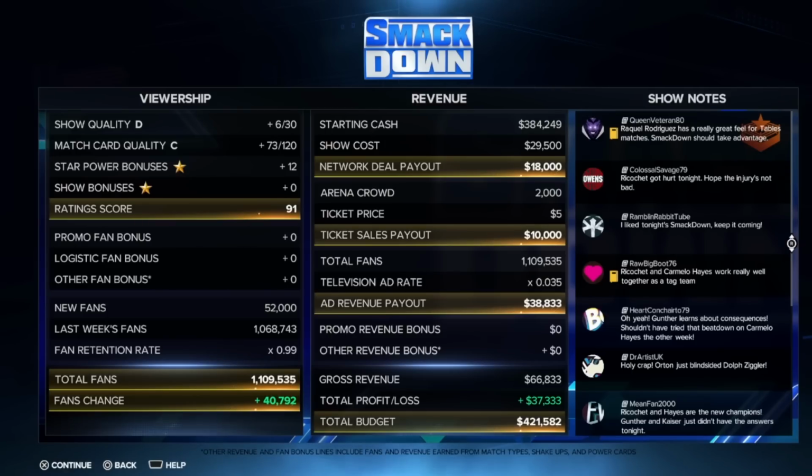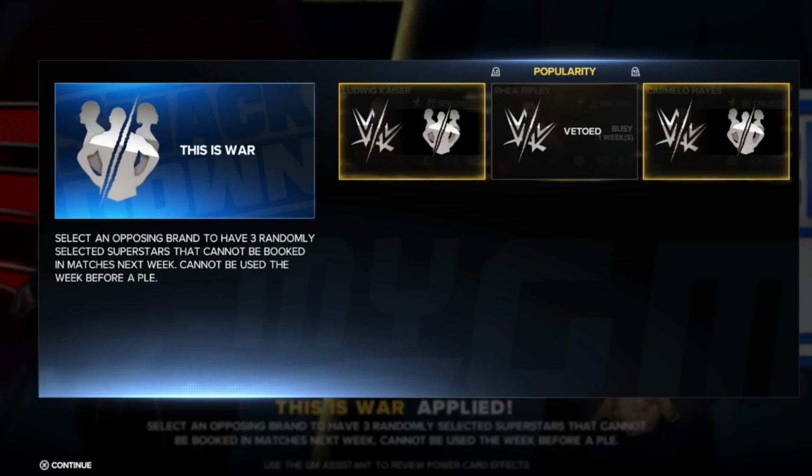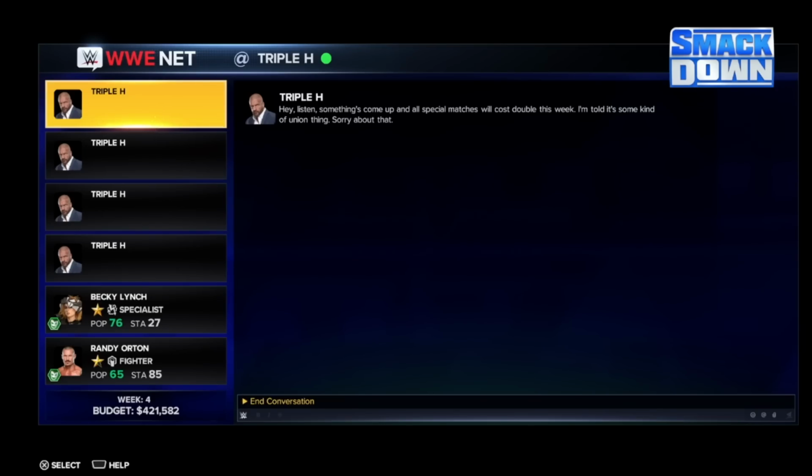Great. Paid another $37,000 though. Can't complain about that. All right, 1 week until Extreme Rules. Oh, and they just took away Ludwig, Rhea, and Carmelo Hayes by using a card on me. Oh, and I'm on double the cost. Are you kidding, Eric? Again, Triple H has 12 things to tell me.